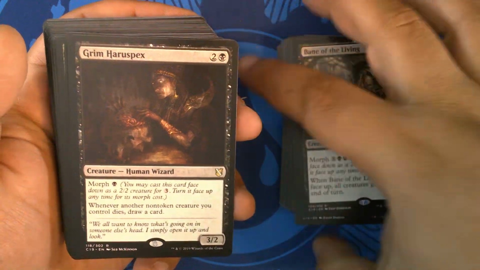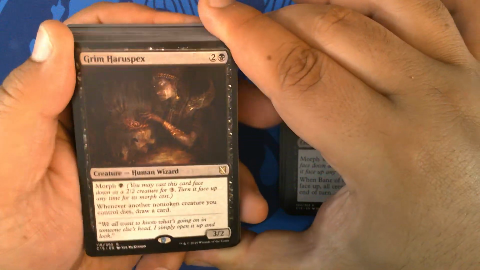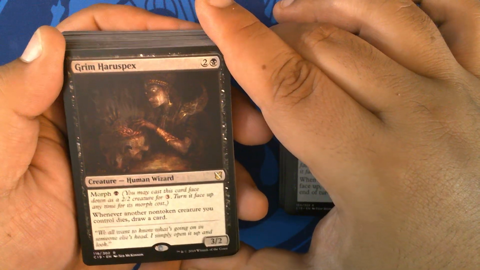Grim Haruspex. Man, it's just a lot of fun cards from around Khans block. 2 and a black for a 3/2 human wizard with morph black. Whenever another non-token creature you control dies, draw a card.